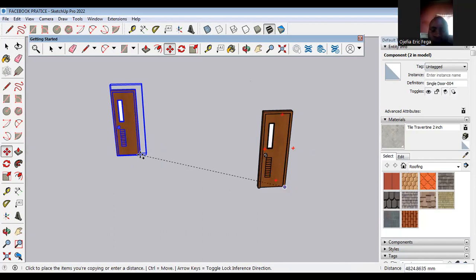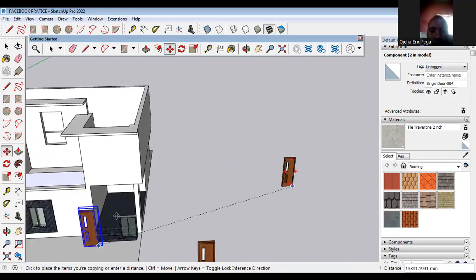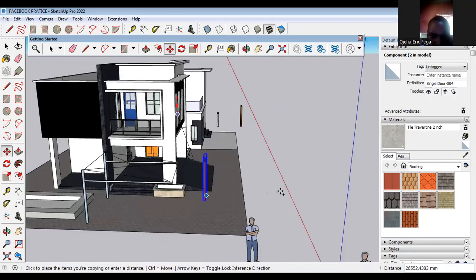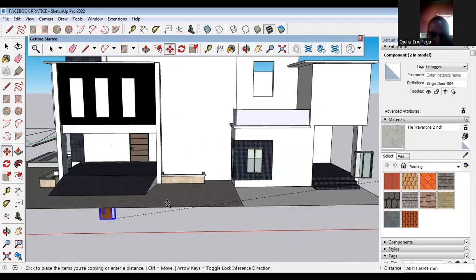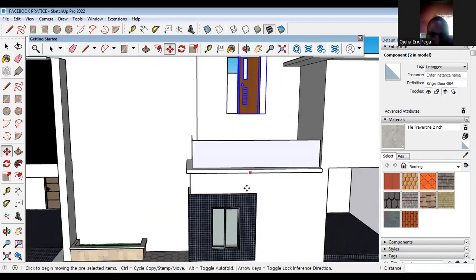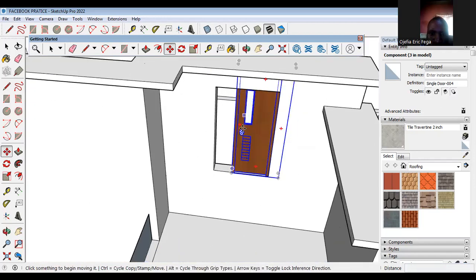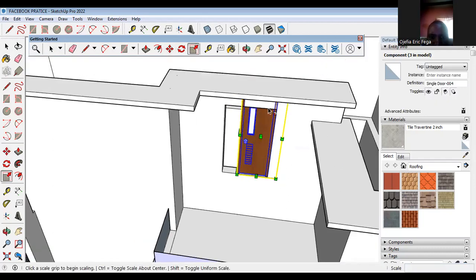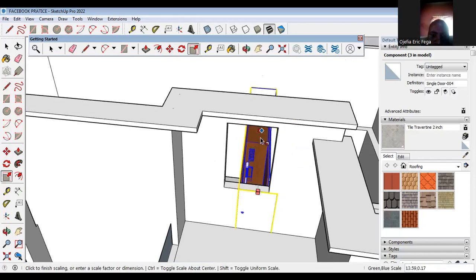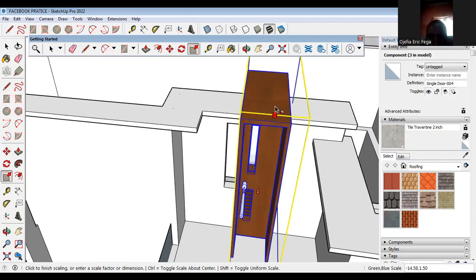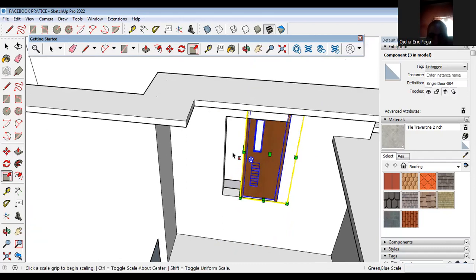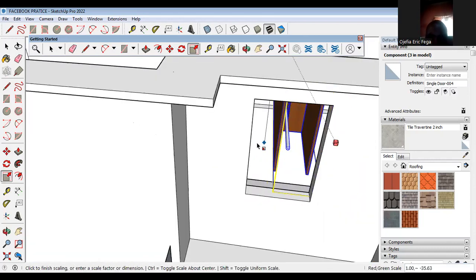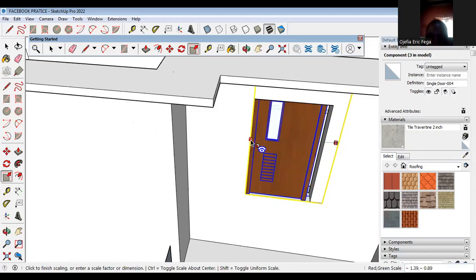You can pick from a base point. So let's say I want to place this, this opening is not for a door, it's for a window. Let me say I want to make this fit into this, for example. Sorry, I can stretch.